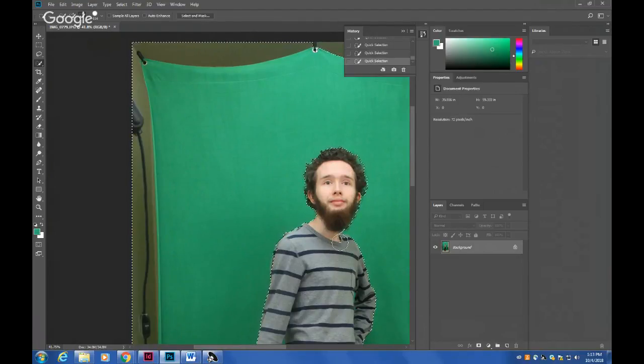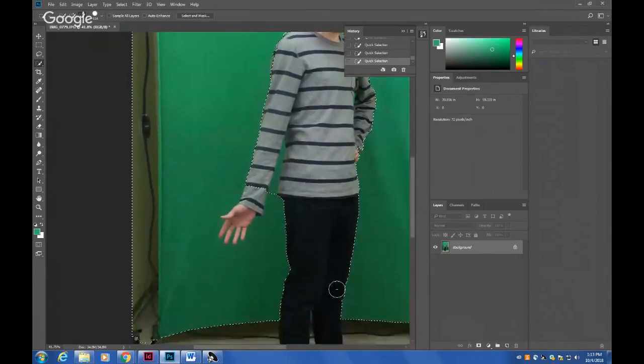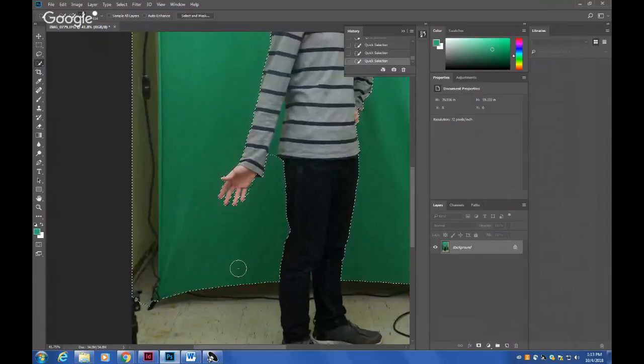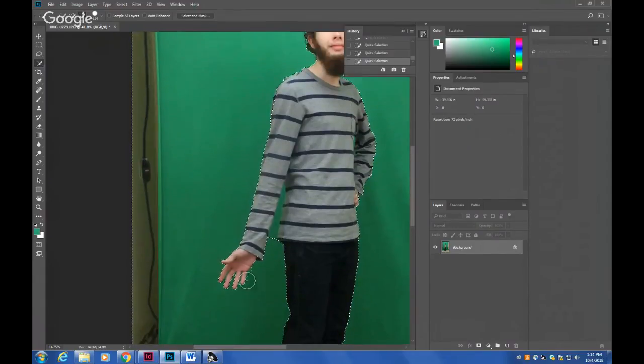I also don't want his shirt removed. And I can zoom down a little. I'm like, okay, his pants are there, but I need his right hand. That's better. All right. Now I'm going to deal with the floor later because it doesn't have a green screen behind it. There's a few areas that I still missed. So I'm going to use the magnifying glass. I'm going to zoom in a bit.